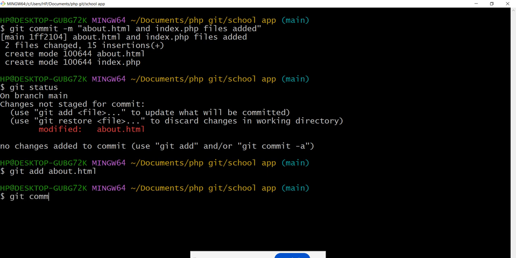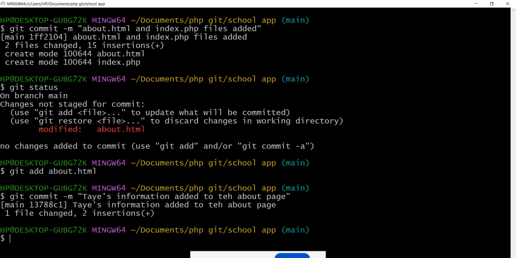Git commit -m. Let's say tires information added to the about page. So it has been saved with Git.